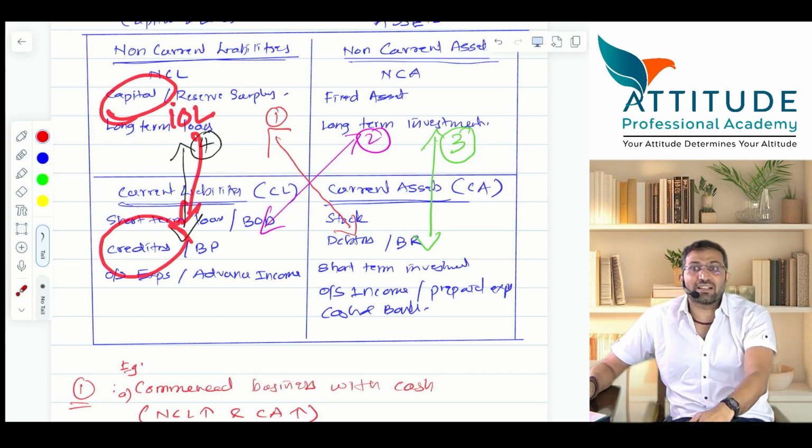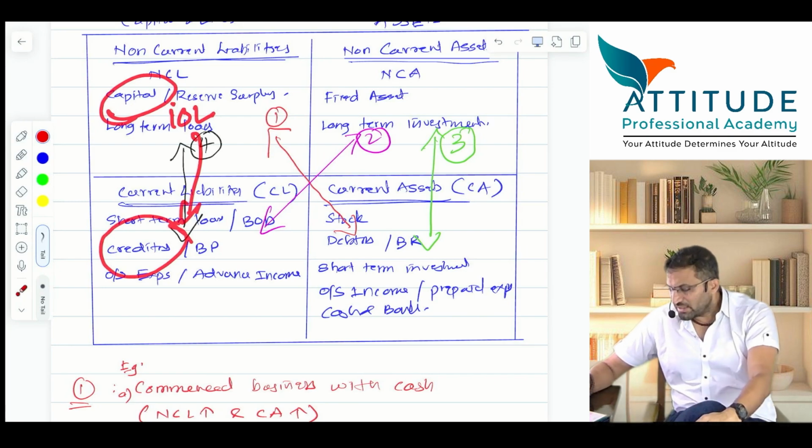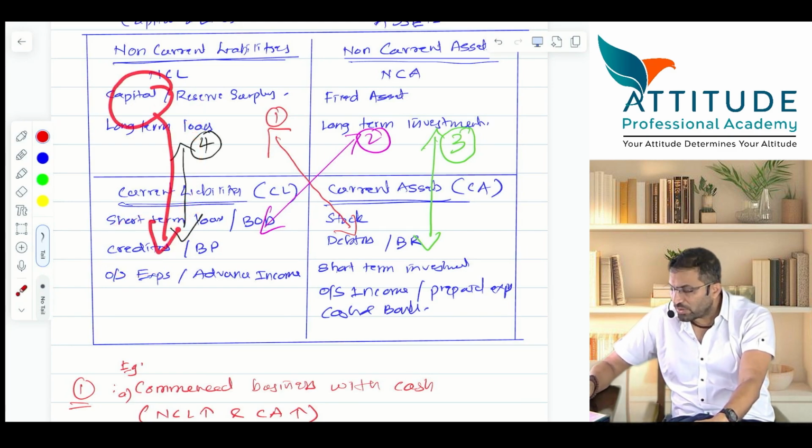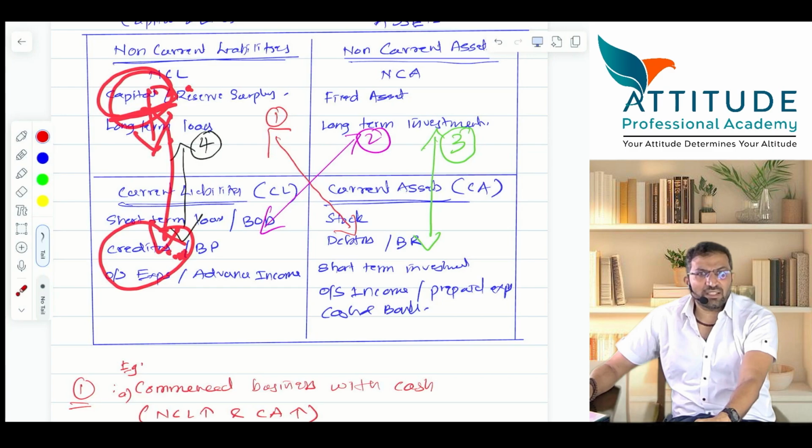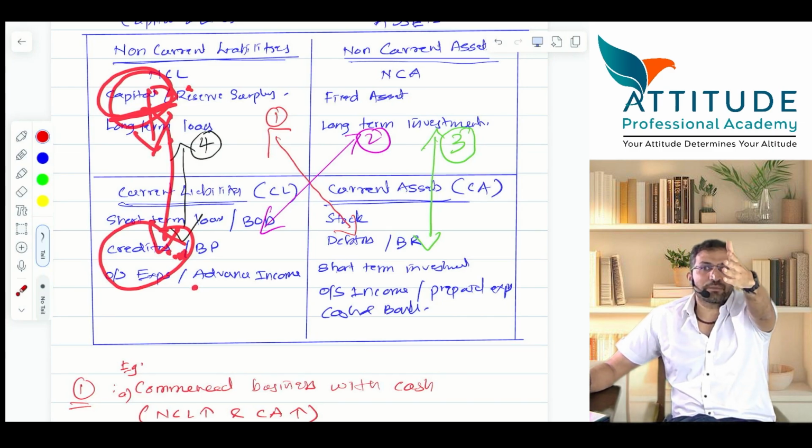Partner's loan is not capital. You have to settle it as soon as possible. Yes or no? Is that clear? So tell me, capital getting converted into creditors. What will be the entry? Creditors will increase, capital will reduce. So what comes? Creditors, partner's capital account debit to partner's loan. Means retiring partner's capital account debit to retiring partner's loan. Were you not doing this, did you pass?